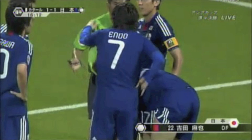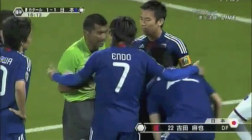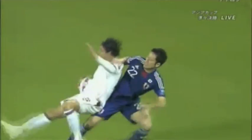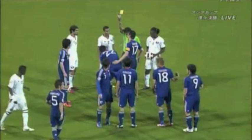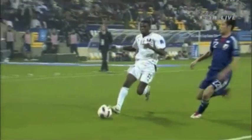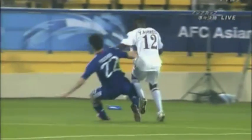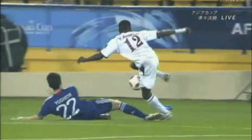Now we can roll camera and see if I'm correct. So I had the luxury of stopping time there, but in the bar you use this time of the replay to try and work out what it says before you get a nice clear look at his back. And that is going to come any second probably. You see a replay of that. There, look, you can see it now. It's as clear as day. Yoshida. I hope you people on YouTube can see that. It does indeed say Yoshida on his back, so we're right about that one. Yay.